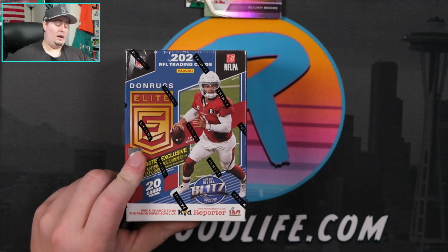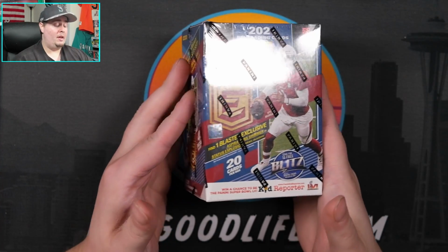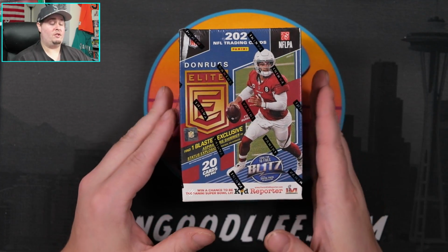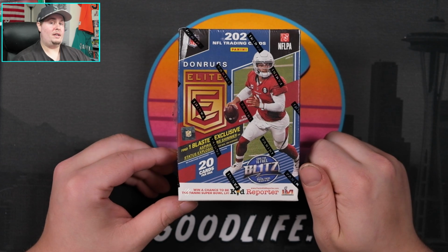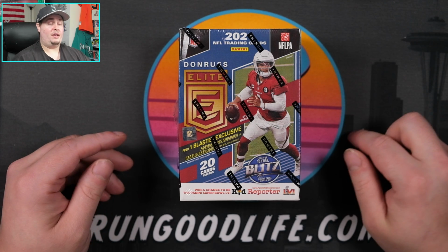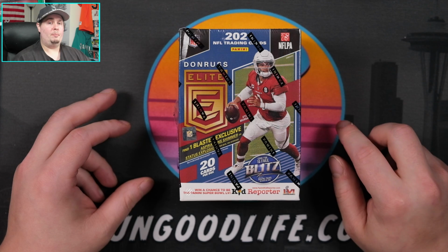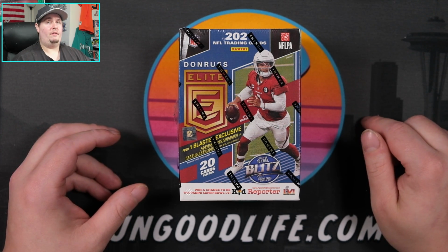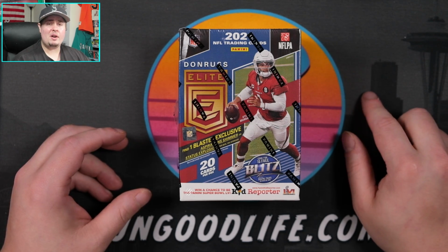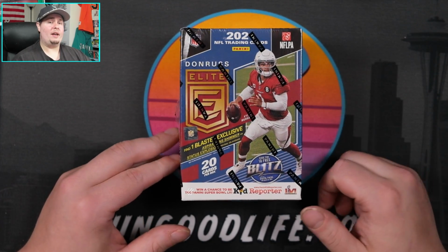So let's go 2021 Donruss Elite. Now this one is creating a little bit of a stir on Walmart.com as well as in-store. Walmart is currently selling this blaster for $27.99, an $8 increase over what we've seen in the past. We've seen Walmart with this pricing strategy where they are pricing products based on popularity. We've seen blasters of Select Basketball at $34.99 and megas at $54.99, I believe. I haven't hit any in-store or online yet, but others are reporting that is the price.